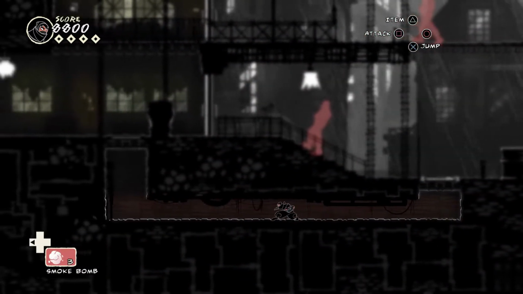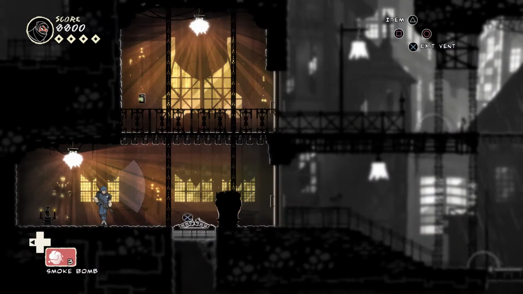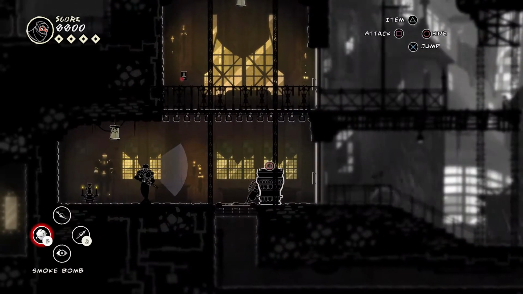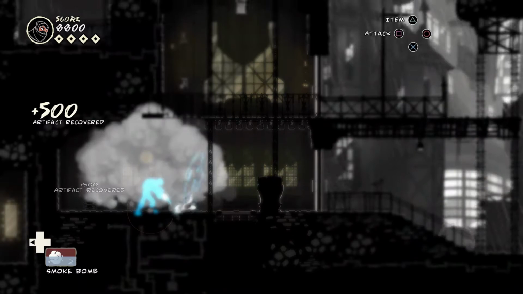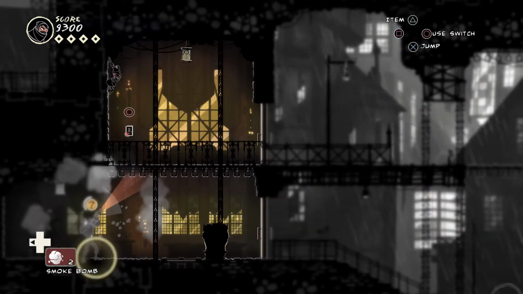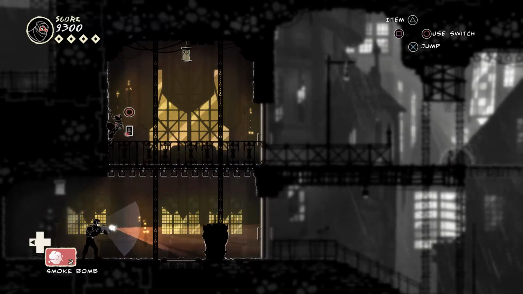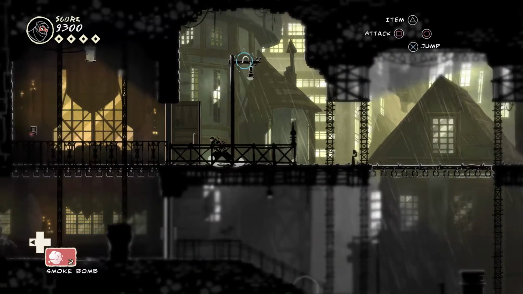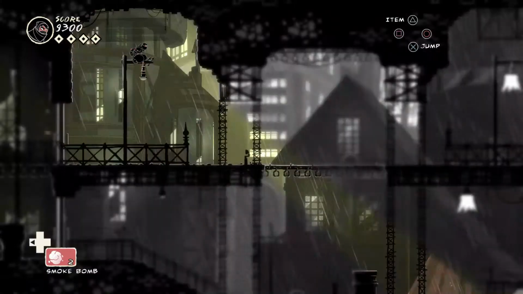Drop down here. Alright, wait for this guy to look away. Okay, I'm gonna turn the lights out here. And then I'm gonna plop another smoke bomb at his feet. Can't see anything. He's around here somewhere. Oh god. Steal nothing. Okay. Close that. And then just be mindful of these elite guards. It's better to sneak past them than it is try to take them down.